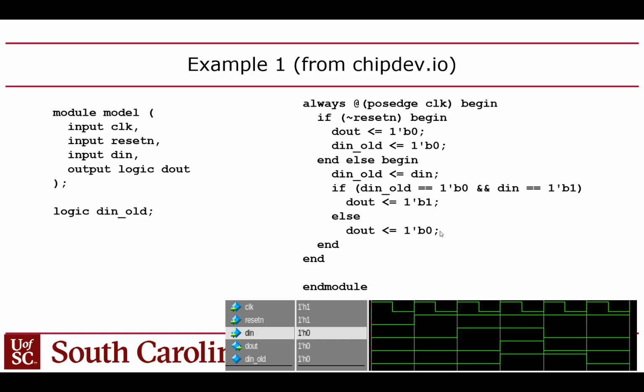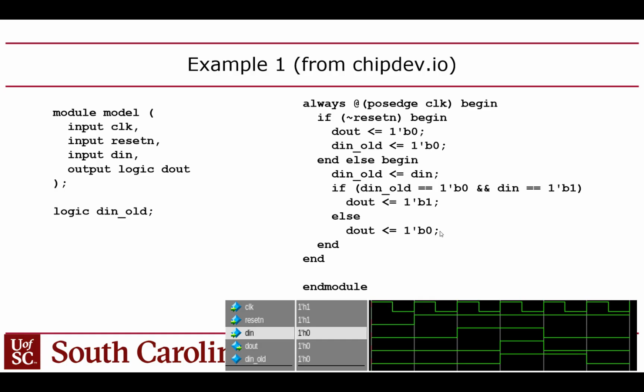Why is that? Well, the reason is because the if statement that detects the rising edge is also in the always block that's clocked, which means that there is also a one cycle delay to detect that edge, right? So basically I combined into one always block the delaying of din, which is used to determine if there's a rising edge. But because I also put the logic for detecting that in there as well, the detection itself has a one cycle delay, right? So it took one cycle for it to even detect the rising edge.